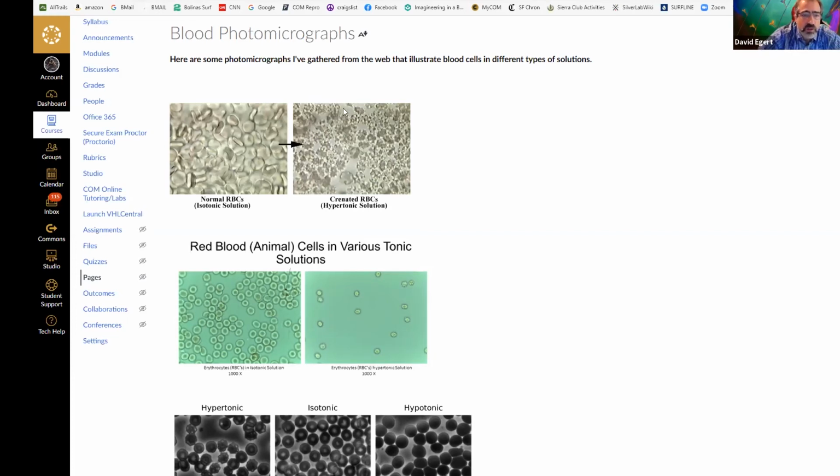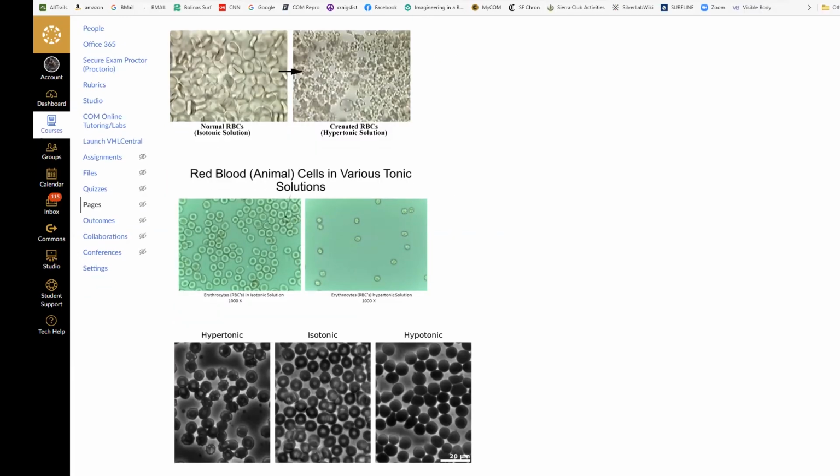This is crenated. Which one would be like the crenated version? Number 5. Test tube 5. Like test tube 5, exactly. So the idea in your lab notebook, when you are writing this part up, I would probably either describe or even print out some of these. Again, I'm going to put links as well to these two actual images that you can take.